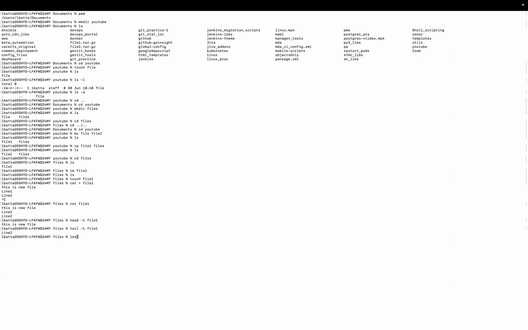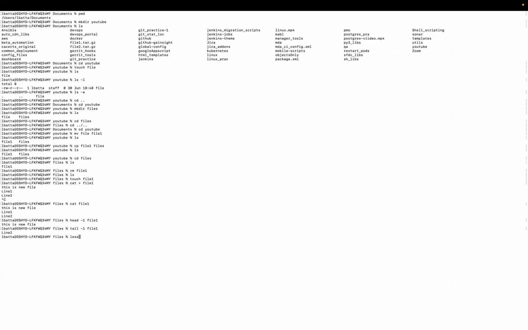Next, the less command. The less command is used for printing the data. It gives the data from the memory. It prints the data in a screen page. If you want to see the next data, it will remove the starting data and it will print the next screen. One screen after another screen is being printed here. It will show all the file contents which are there in that. We can also exit from that command by using Control C only.